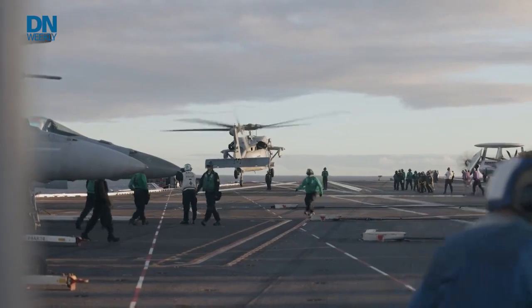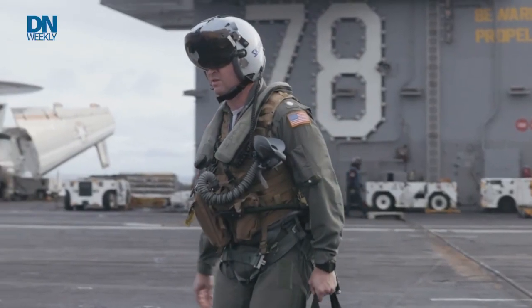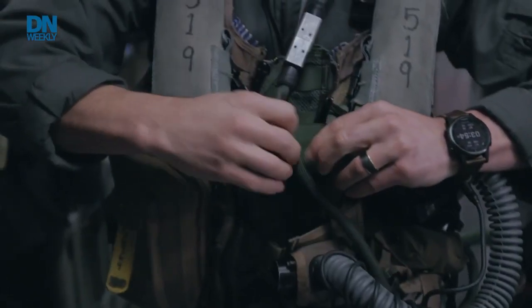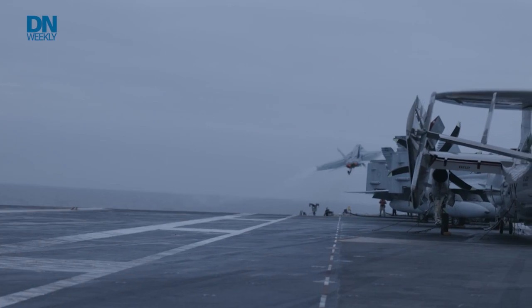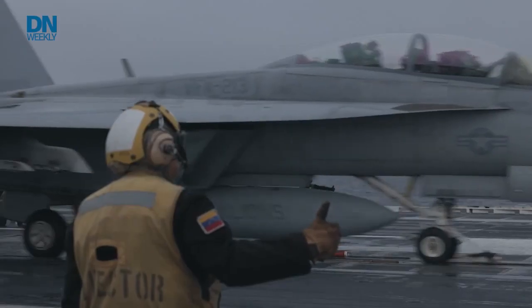While a fully loaded flight deck is certainly impressive, those planes can't fly without pilots. About an hour prior to your takeoff, you're going to go get kitted up, get all your flight gear on, and then it's time to go up to the flight deck. The flight deck is always a very dynamic and quite dangerous place, so you kind of have to be strategic. Once you're in the airplane, there's a whole bunch of checks to do between your systems and the ship. It's a whole lot of work leading up to that cat shot, which is the moment that you've been waiting for.